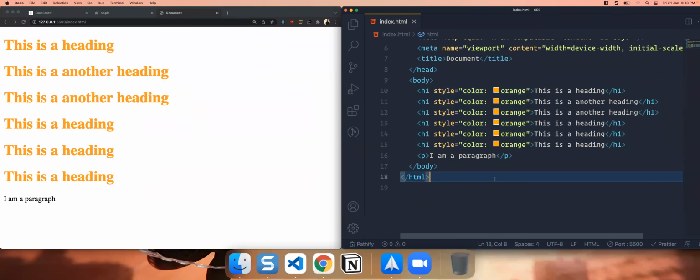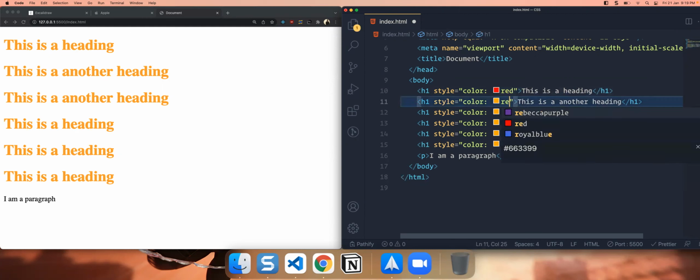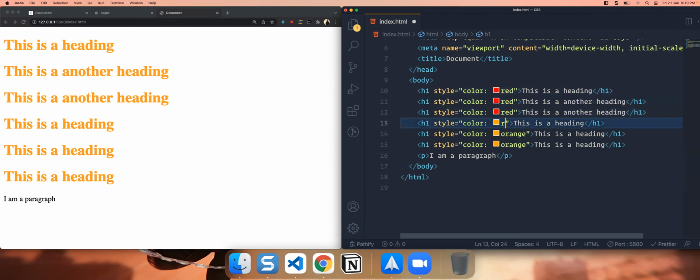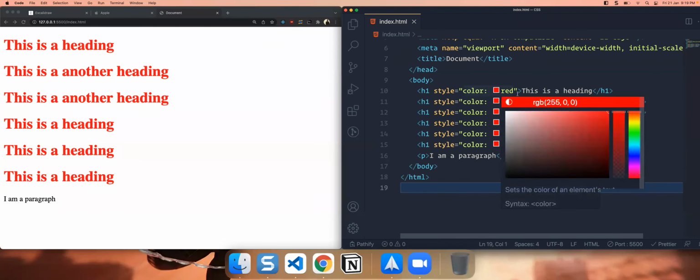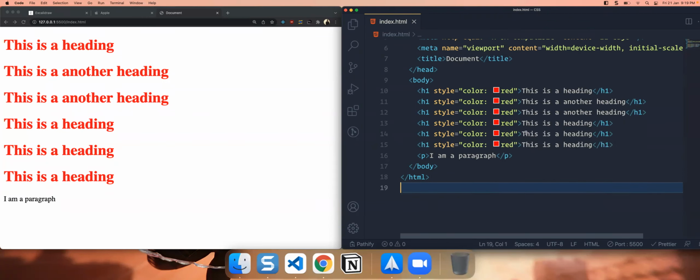Now tomorrow if your manager comes and asks you to change the color from orange to red, you have to again come back and change it in every single place, like red, then red, red, red, red, and red. Basically every single time you have a change, you have to make the change at every single element, and we are duplicating the code a lot, which we do not do in programming.